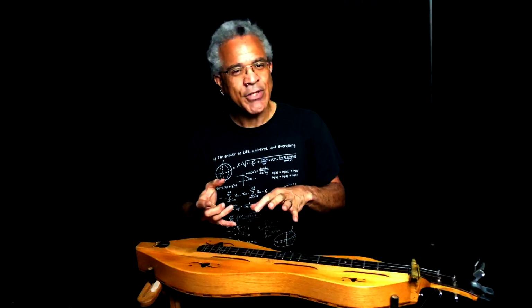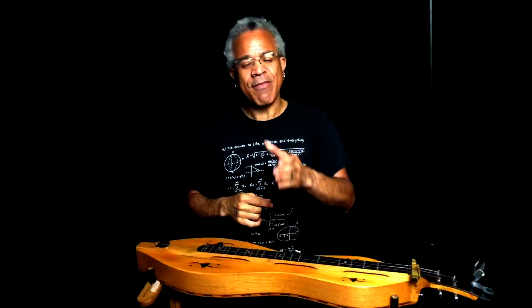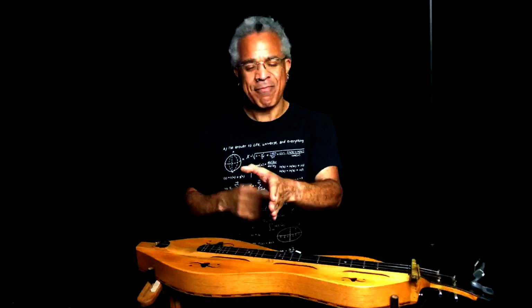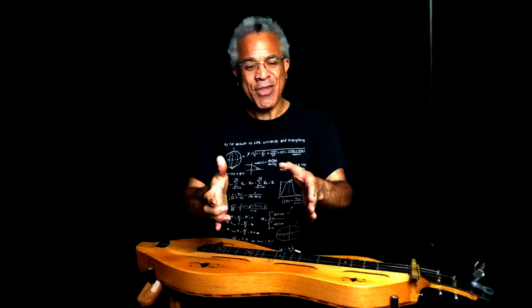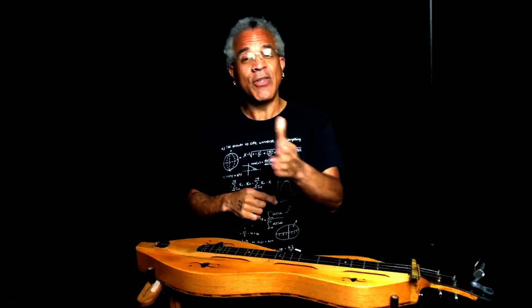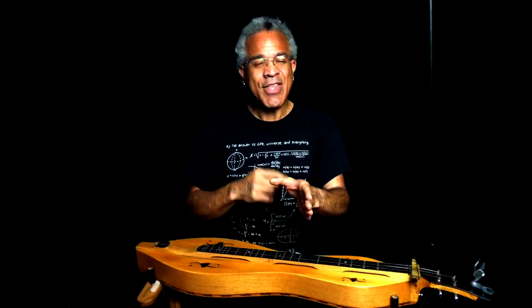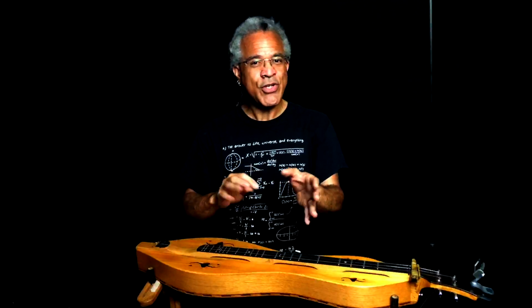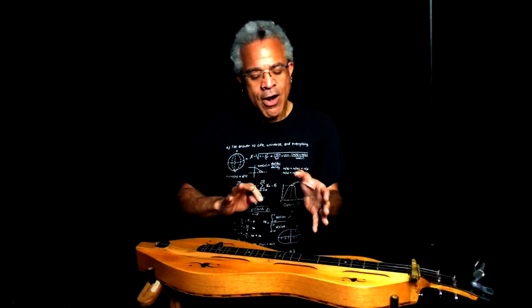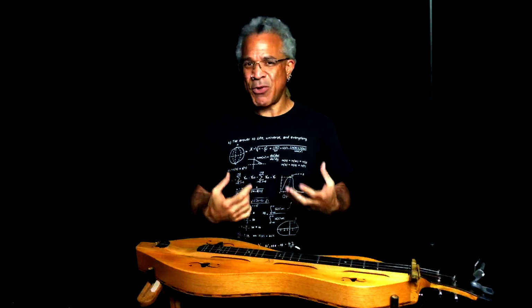So typically that's going to be ands. 1 and 2 and 3 and. The true after beats where we divide a quarter note into half and we get these two eighth notes. That first eighth note is still going to be very strong because our 1, 2, 3, 4 count is pretty strong for a lot of different types of music. It's the ands that are a bit weak. So if we shift our emphasis to where we're really emphasizing those weak beats, we get what's known as syncopation.